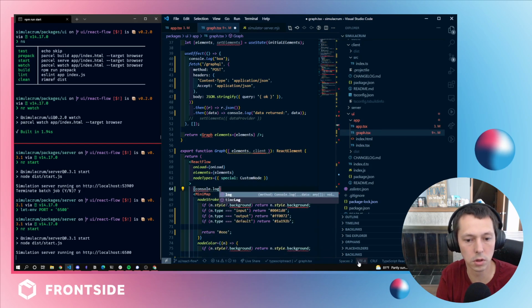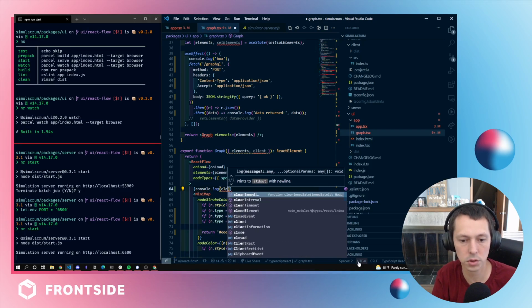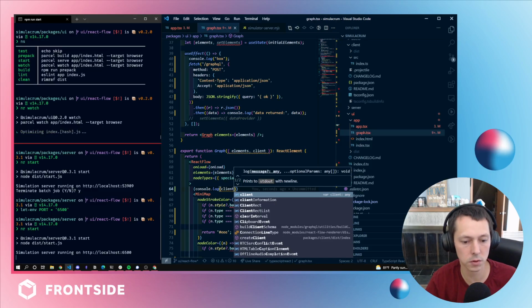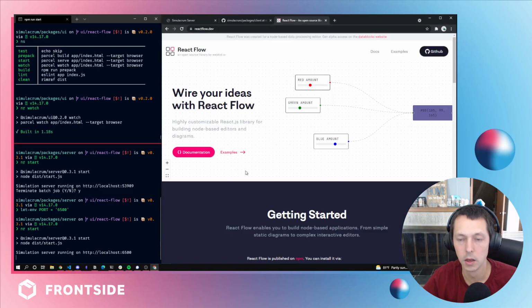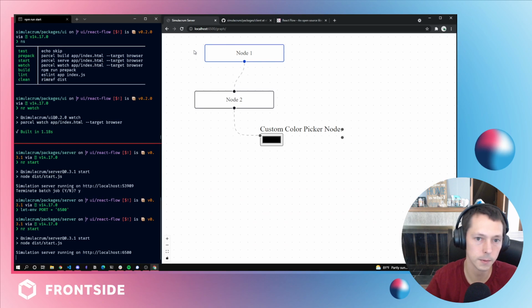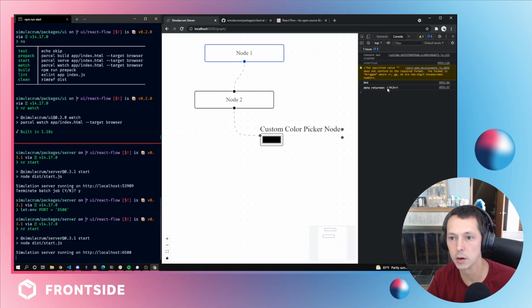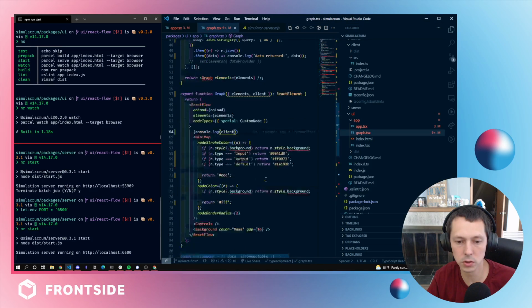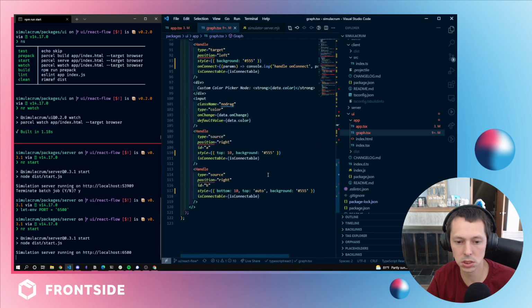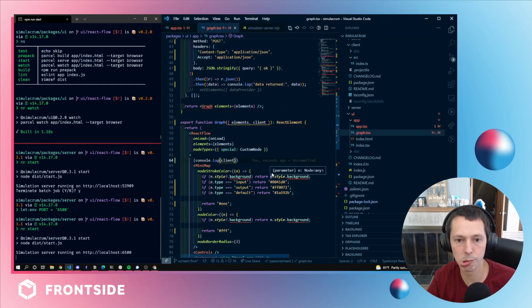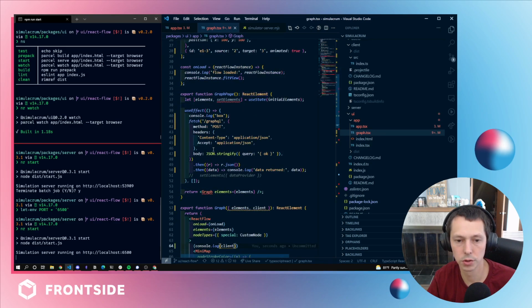Console.log, my old trusty friend. I'm gonna misspell client every time, aren't I? Oh boy. Programming is not the hard part of this. Okay, so that was our previous. We did a fetch.